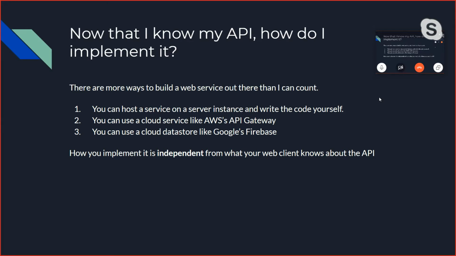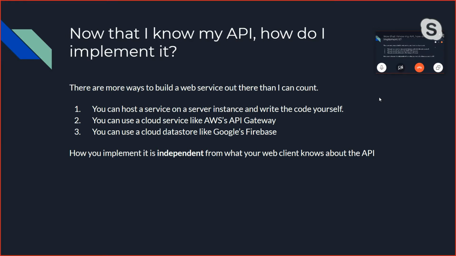I have a physical computer next to me, and that's serving it. I can use a service like DigitalOcean or Laughing Squid and rent out a server that exists somewhere else. Or I can use a cloud service like AWS or Azure, both of which have services that are set up to streamline that process. And finally, we could just use a data store itself, like Google's Firebase. Google has another strong cloud offering, one of which is just a database that I communicate with directly.